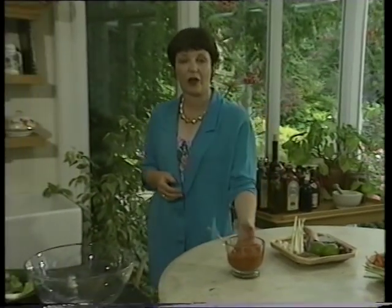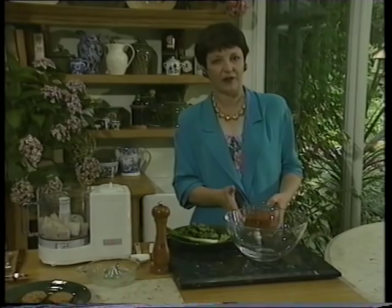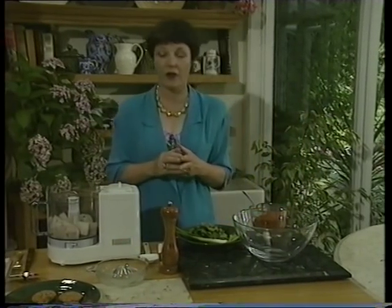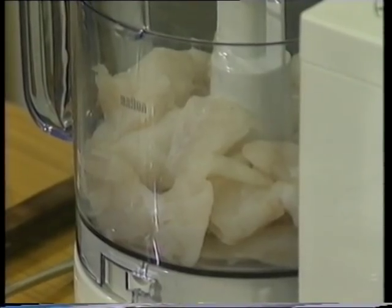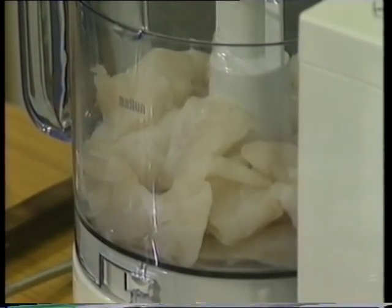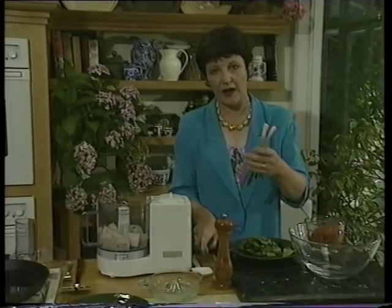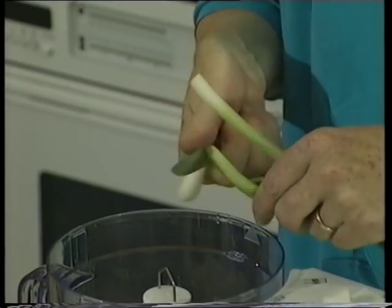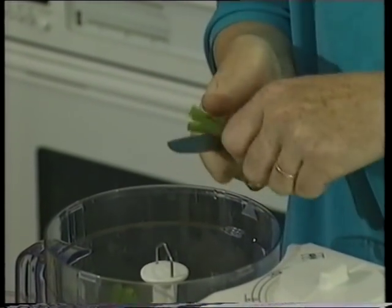First of all, I want to show you how to make Thai fish cakes. They're not authentic Thai fish cakes, they're Delia Thai fish cakes, but they're very good. And you start off in your food processor with 1 pound of white fish, any kind of fish that hasn't got any skin, you know, the skinless white fish you buy in the supermarket. And then to that, I'm going to add some spring onion, and I want all the green bit as well. So I'm just going to add the spring onions, just roughly chopped.